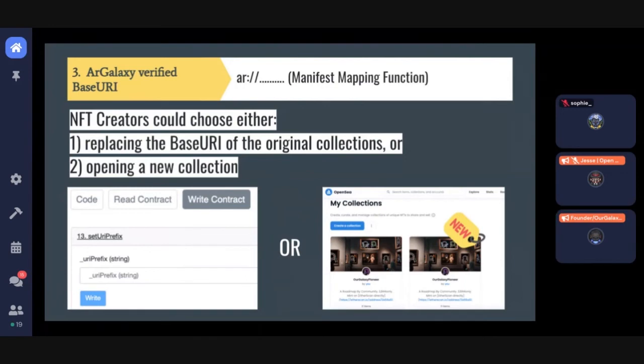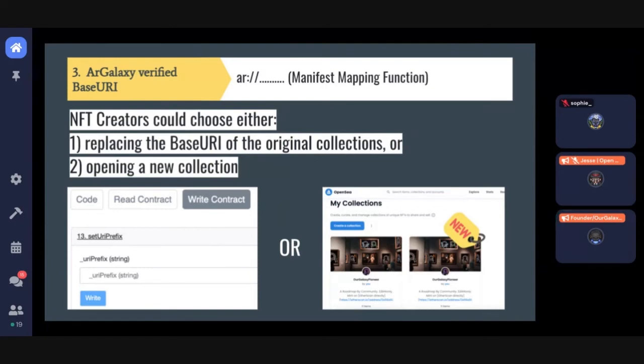And thirdly, we will at last present them the verified base URI, and we will allow the NFT creators to choose either to replace the base URI of the original collections, or to open a new branded collection with our verified URI as a new collection.